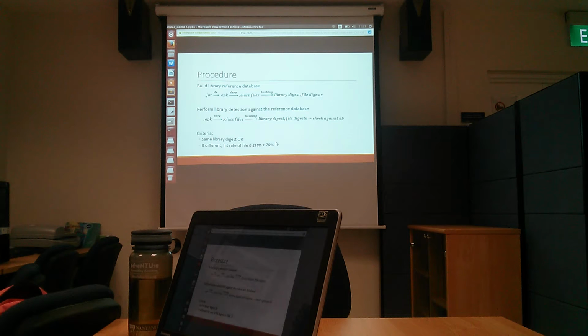Or do you enforce that all these have to lie in the same sub branch? At least that kind of enforcement. Do you understand my question? Yes, this is very relevant, but it's not implemented. So you actually don't care about where the class file occurs in the hierarchy. You just take the class files and compute the hashes.